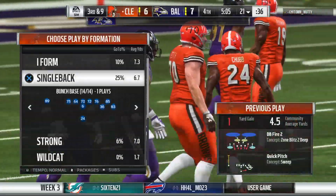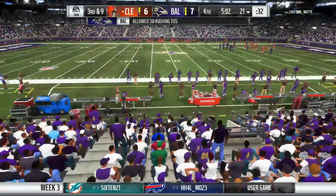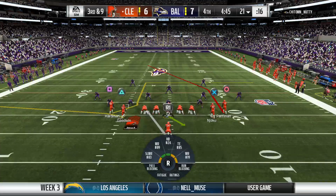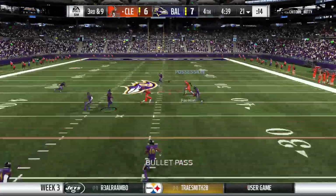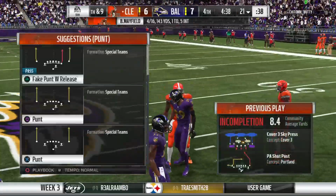Well, that's a good start to this drive on the defensive side of the ball. Force the incompletion on first down. Then you're able to shut down the running play on second. Yeah, I wouldn't be surprised now. A little bit of pressure going at the quarterback in the expected passing situation. Mayfield off the play fake. And he couldn't hang on to it through the contact. Incomplete.